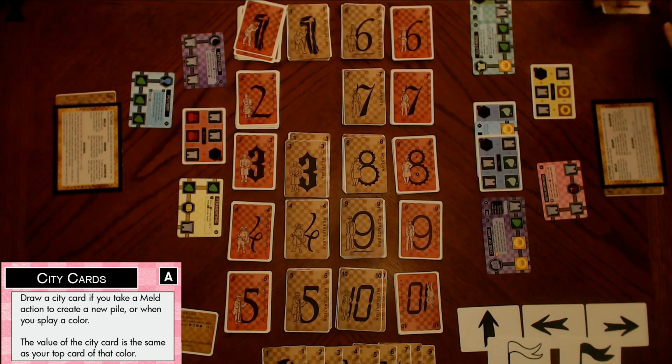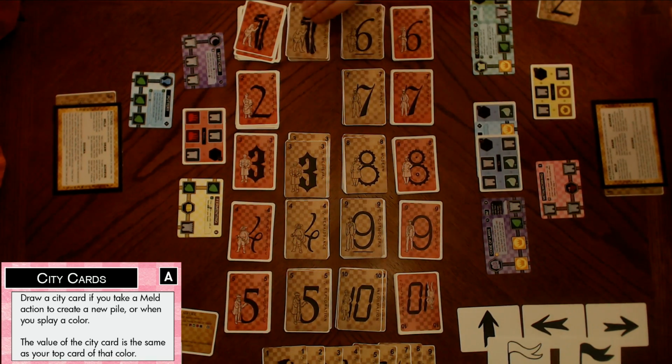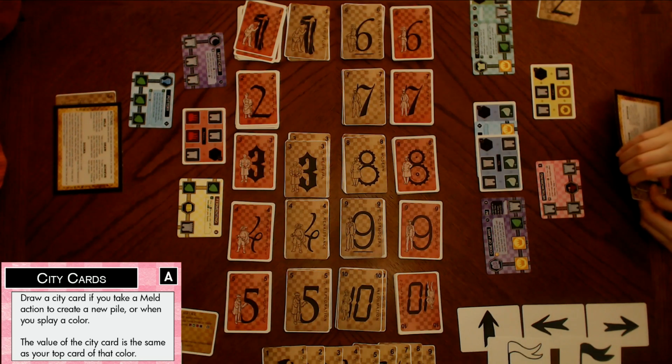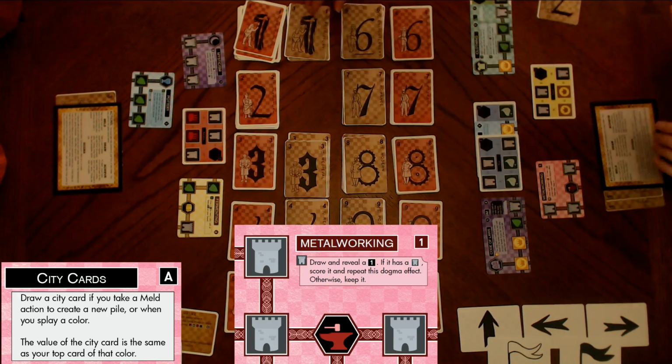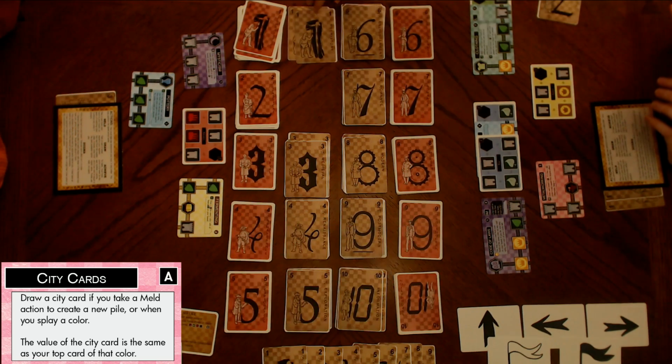I think I will then dogma Metalworking, draw and reveal a 1. If it has a castle icon, I can score it. Yes. And then repeat? Yeah, basically keep doing it until I run out of castles. Excellent. Metalworking is so good. It really is. Metalworking might be awesome for me.